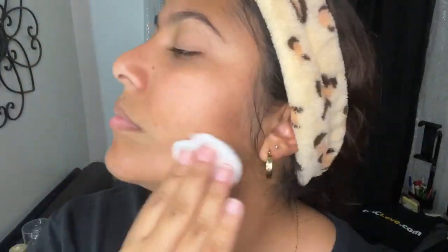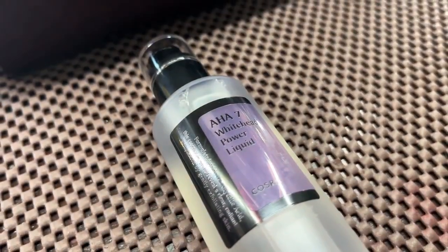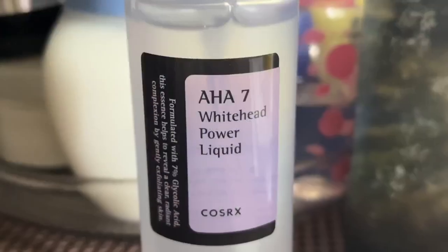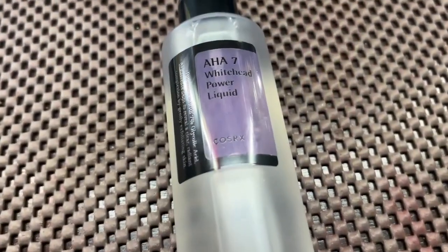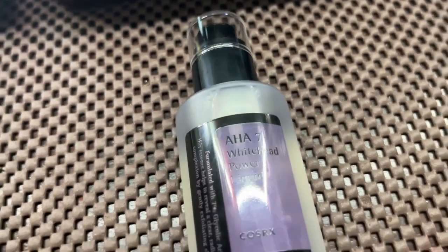I really love that this product just really helps shed all those dead skin cells, which in turn helps with the buildup of whiteheads. So I really think that this is effective for me. And thanks to its unique ingredients like apple water, which I really appreciate, it helps my skin with its dullness as well as any of my acne prone areas. Ever since I started to use this product, I really noticed that it's helped clean up my skin.